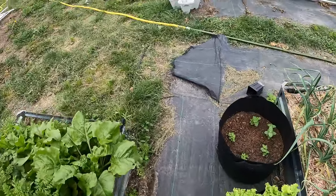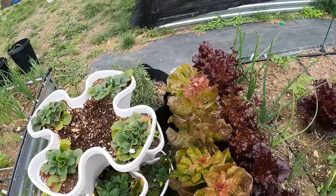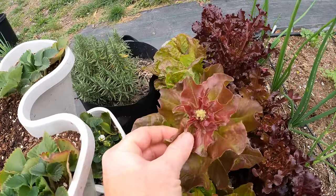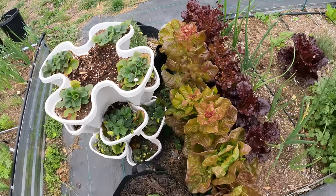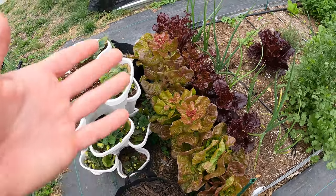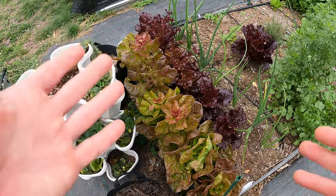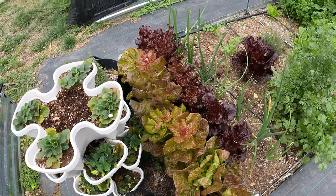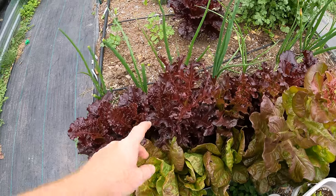Now I've got one over here that is — you can see what I mean about the bolt. This one's a little closer to the full bolt. You can see the flower right there, that's starting. Now I could keep this and then collect the seeds, but I've got plenty of these seeds and the packets aren't that expensive, and I just want to make room for some other veggies. I'm also getting bolting on this one as well. It's funny that not all of them are.